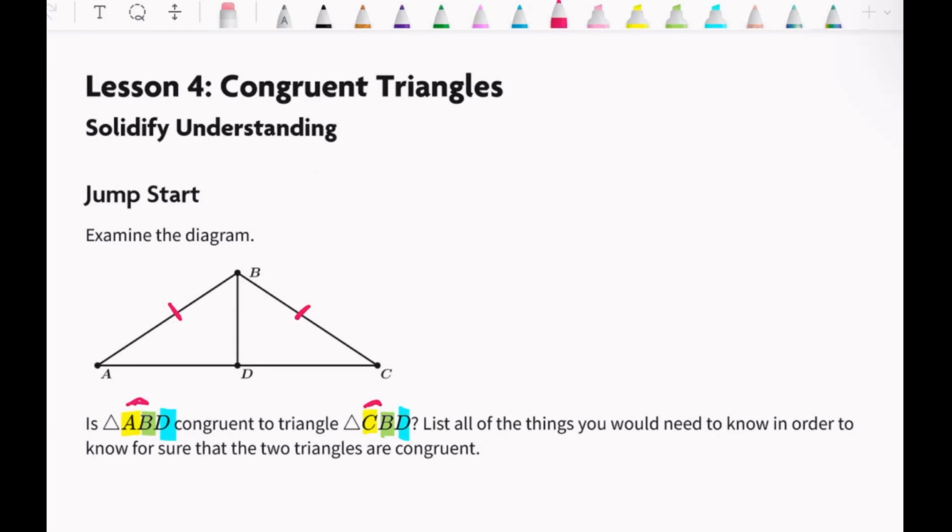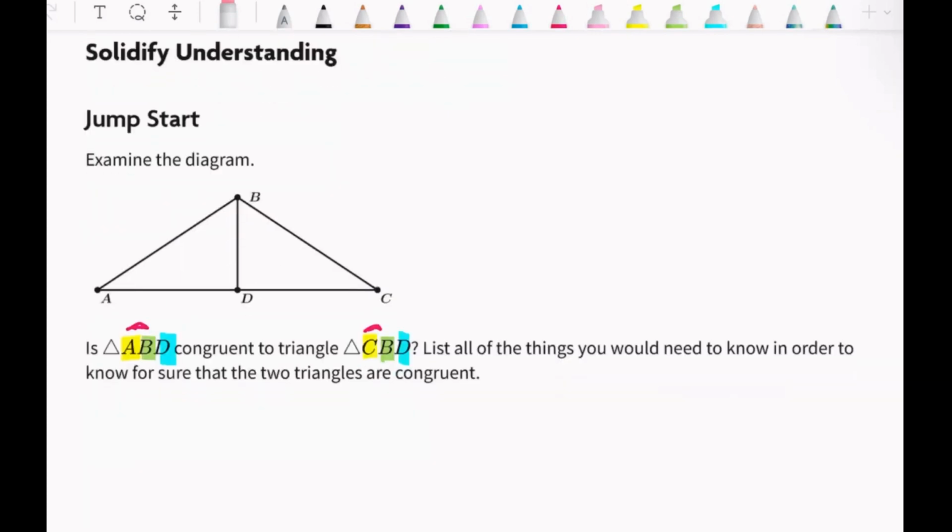Okay. And I can't mark them congruent like this because then it's almost like saying that they are congruent. So we'd have to list all things congruent, all three corresponding sides congruent to all three corresponding sides, and all three corresponding angles congruent to all three corresponding angles. That's a lot of information. Okay. If you remember from 7th grade, there are some shortcuts, and that's what we're really going to focus on today.